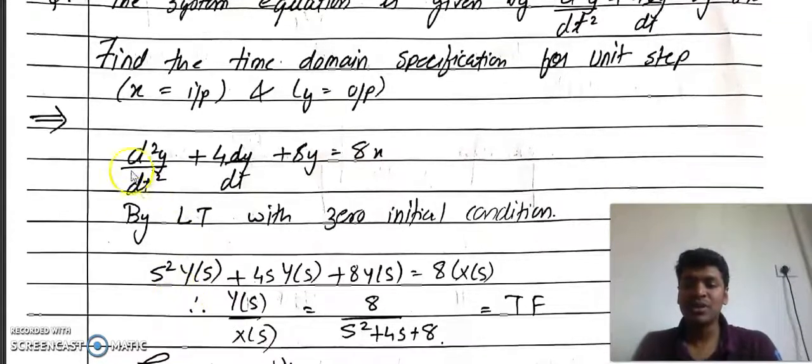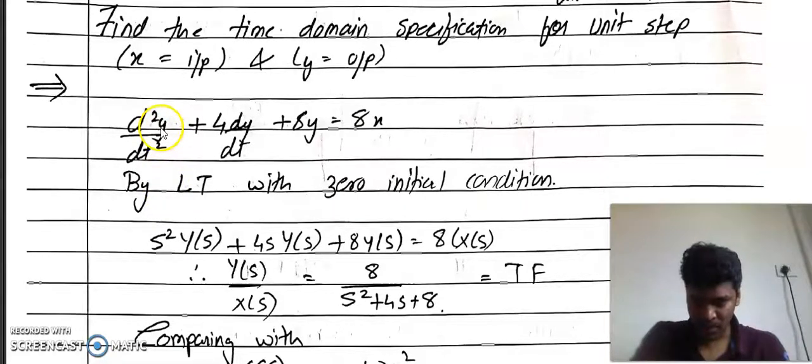So this is your differential equation. Now we will take the Laplace transform. This is in the time domain because we are differentiating with respect to time, so let's convert into the s domain, the Laplace domain, by taking the Laplace transform of the above differential equation. Consider the Laplace transform of y as Y(s) and of x as X(s). We know d2y by dt square is your second order term, so it will be multiplied by s square, giving s square into Y(s).